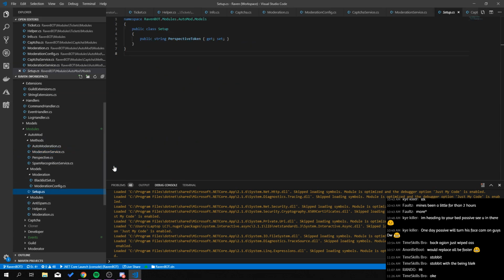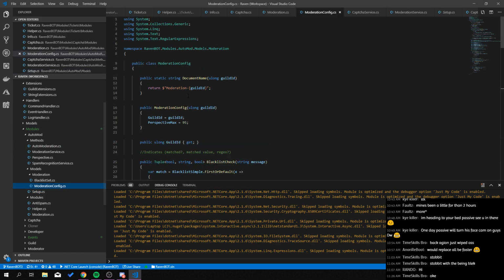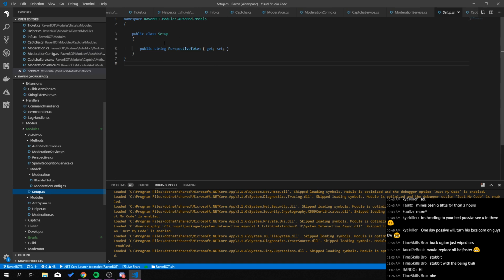Wait, let's go add a document name thing. Yeah. Public static string, that. Perspective setup.